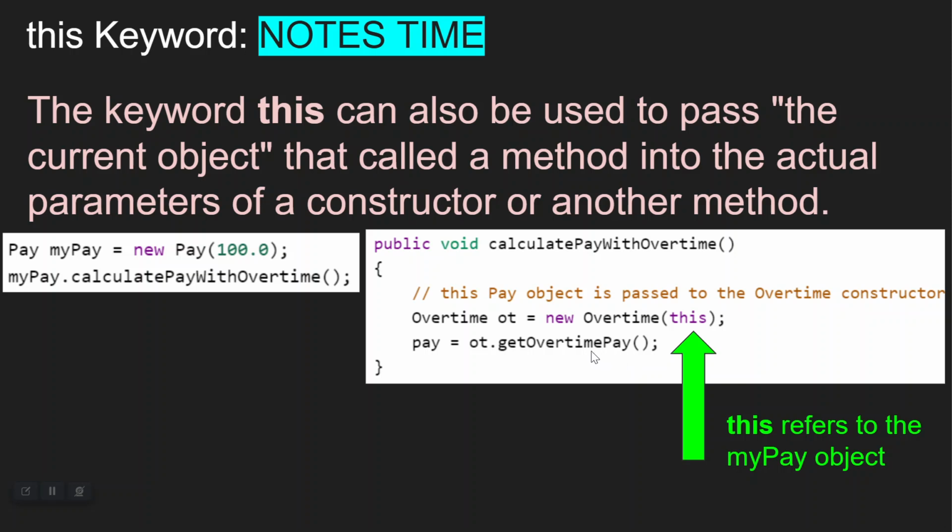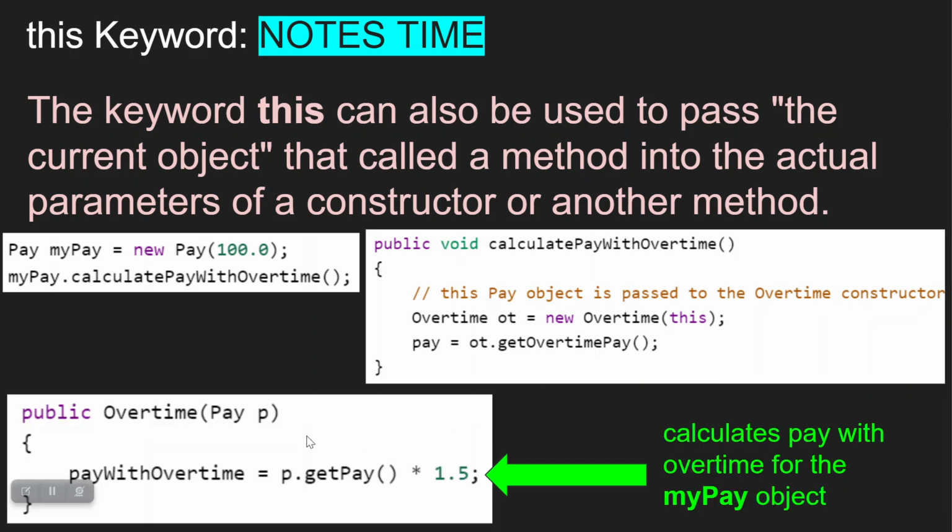Now, I mentioned this gets a little convoluted. We jump into the overtime class, and as you can see, here's the constructor. When you create an overtime object, it's expecting an object of the pay class.